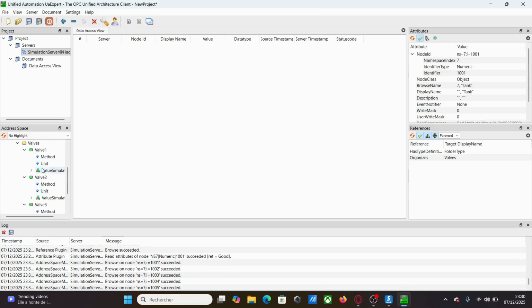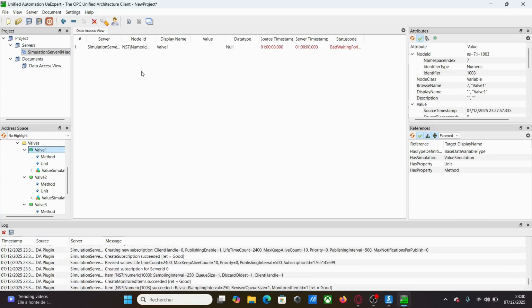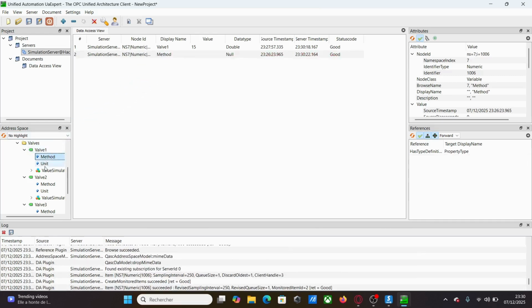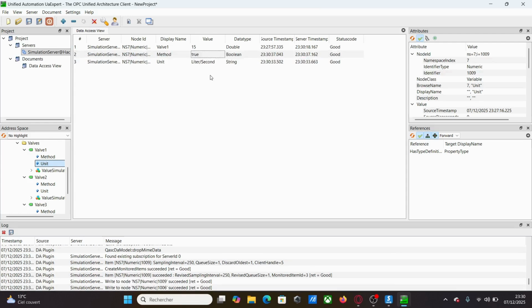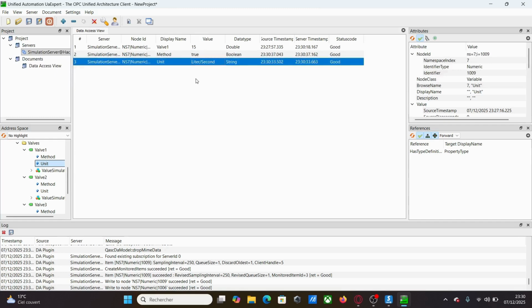Here for the unit I will use a string, and as shown below, it tells you that my valve 1 has a flow rate of 15 liters per second and it's open.